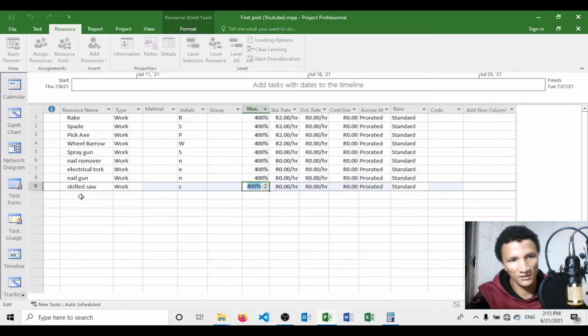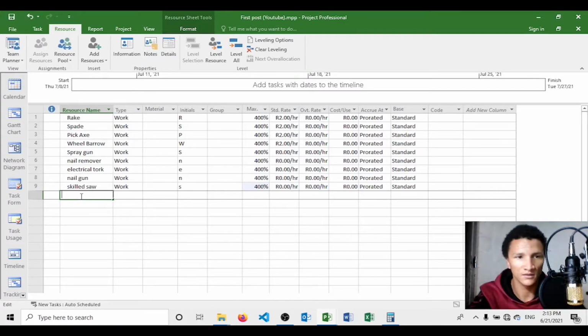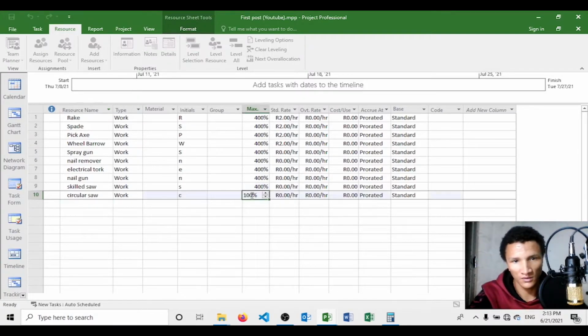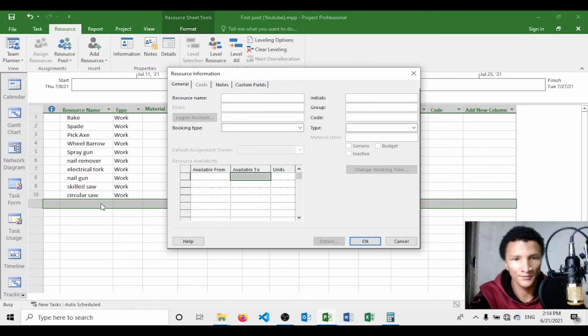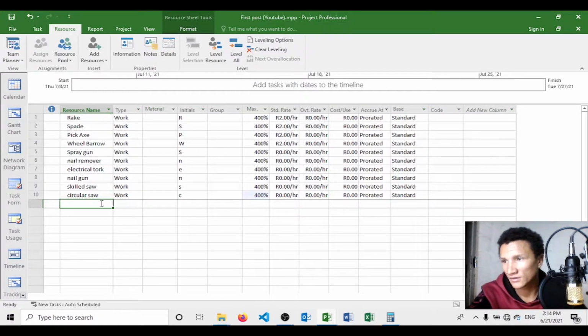Now let's say your circular saw, you have 4 of them. So your dumping level, you have 4 of them.